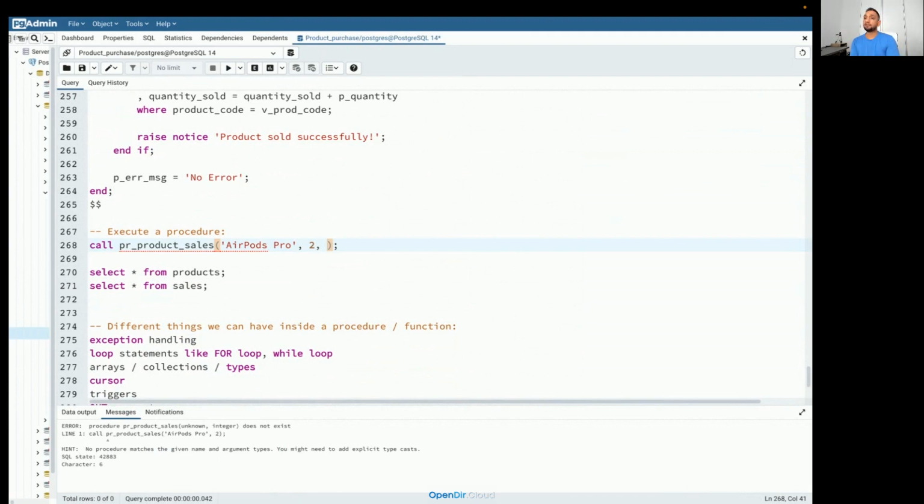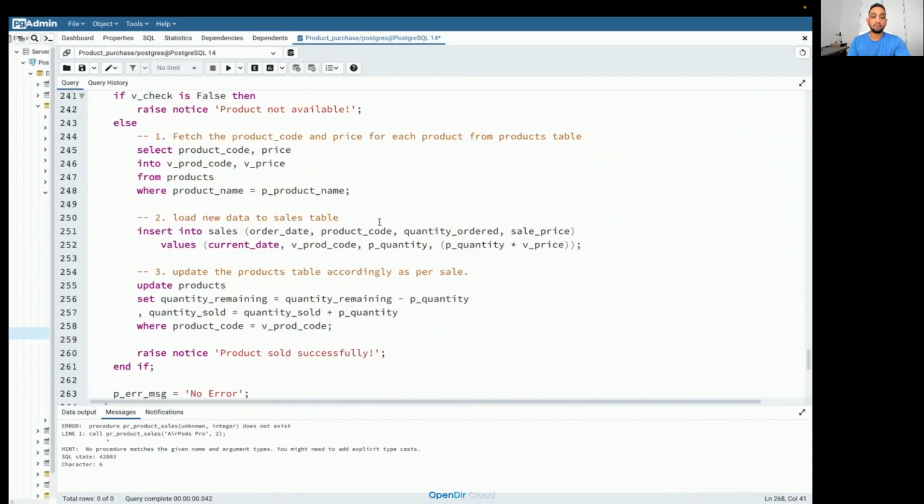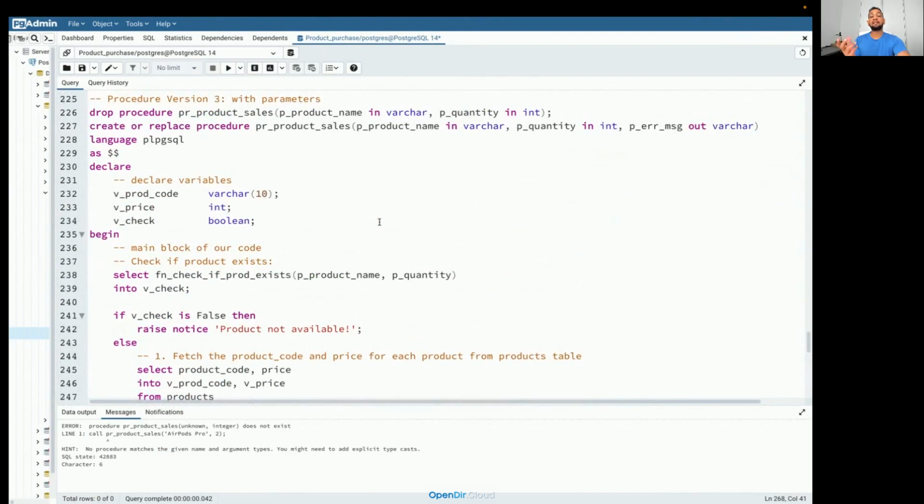Parameter in calling function, argument is passed with the code. Okay, correct. So basically you can think of them to be the same. Whatever, when you create the procedure or a function, the list of columns that you provide here is called a parameter.